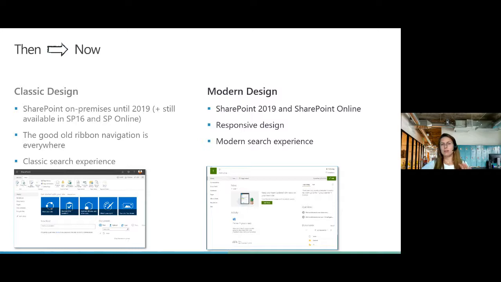I will not talk so much about search. I also had a session yesterday about search, a little bit more of a deep dive, but the idea is that search works differently on the first side because it's better in the modern design, and it also looks different. I will talk a little bit later about it.